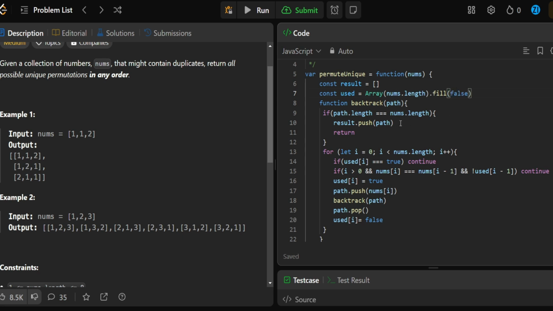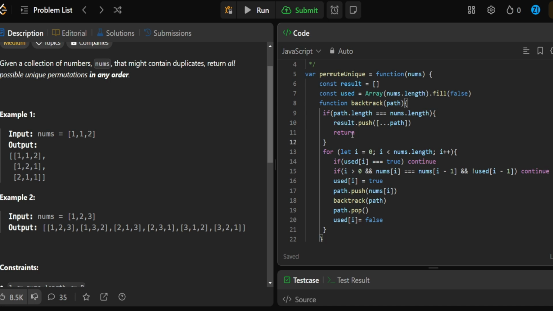And one more thing that we got to do is that when we push our path into our result, we can't just push this directly. We got to make a copy of it and then push that copy inside of our result. So we're going to get a copy of this, and we can basically do this by spreading that path array and then putting it inside of another array. And this is basically just how we usually copy arrays in JavaScript. Just know that we're copying this path array and we're pushing it inside of our result.